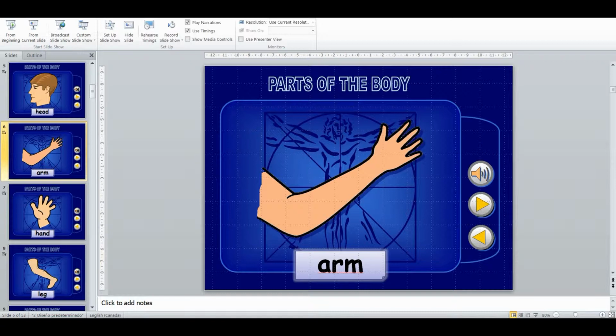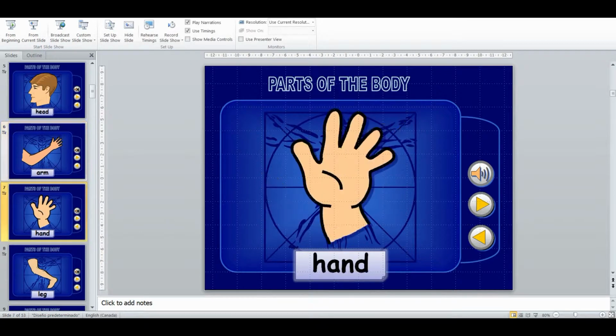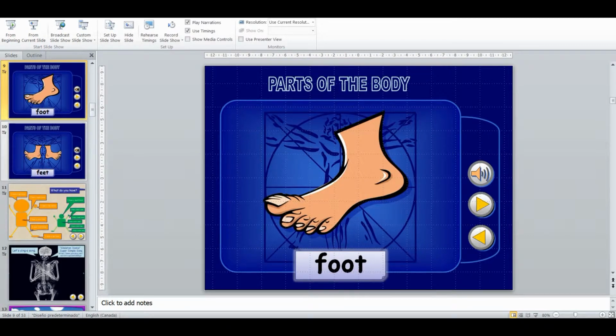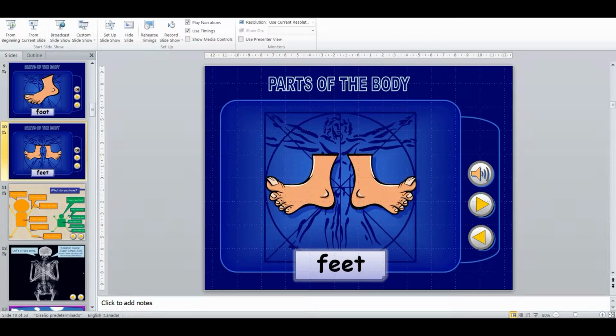So I say one arm, two what, and see if they can say the S, the two arms. Same for hand, hands, leg, legs. But then for foot, I'll say one foot, two foots, and see if they remember and know that it's two feet, as students often get that mixed up. It doesn't make sense in English when all the others are plural, but hey, that's the way it goes.